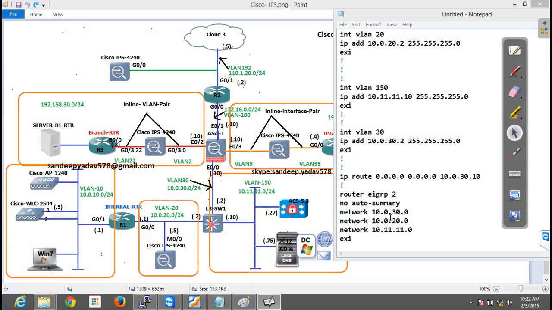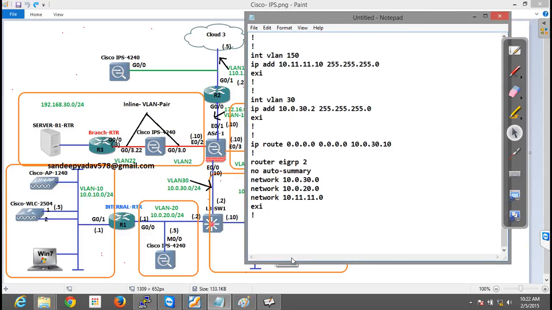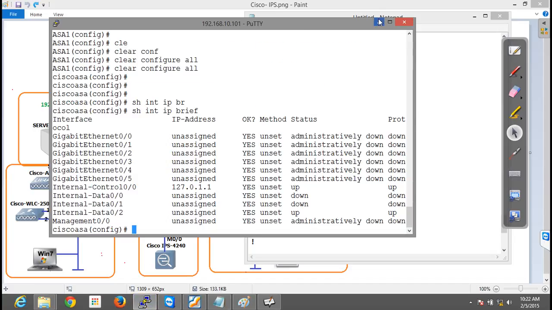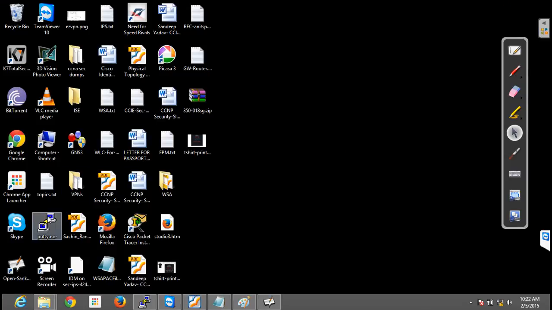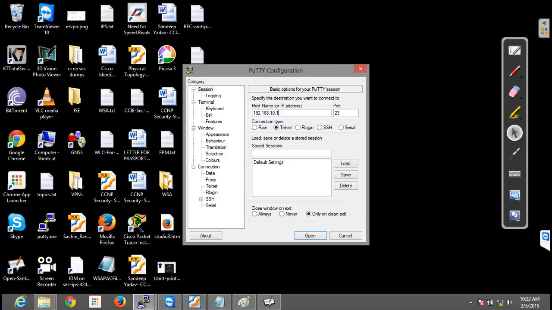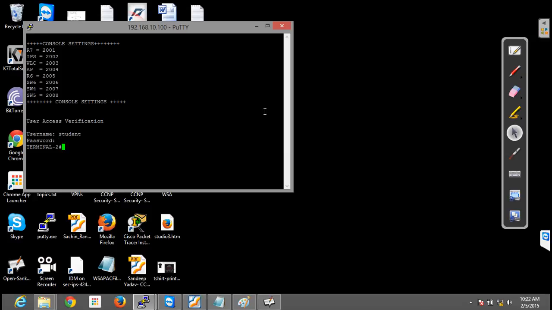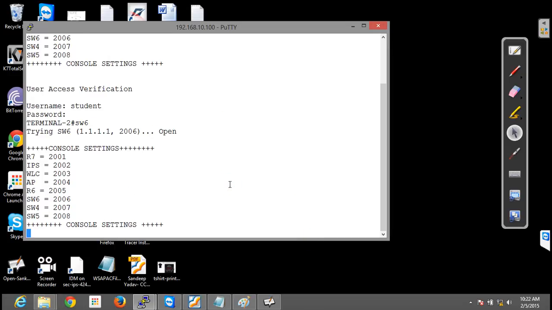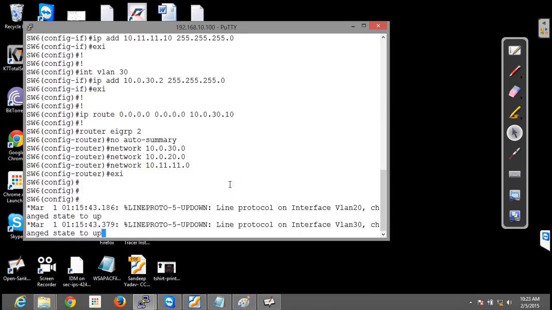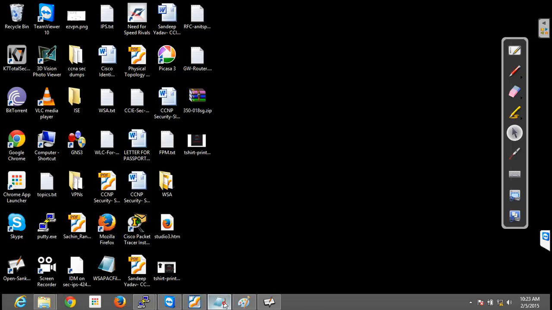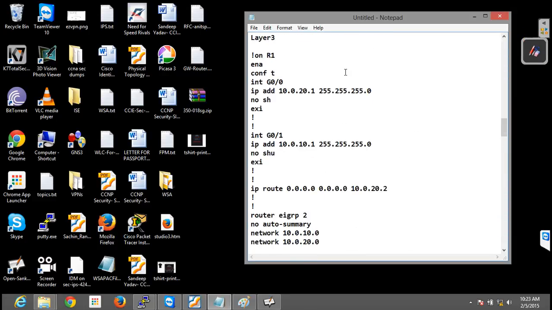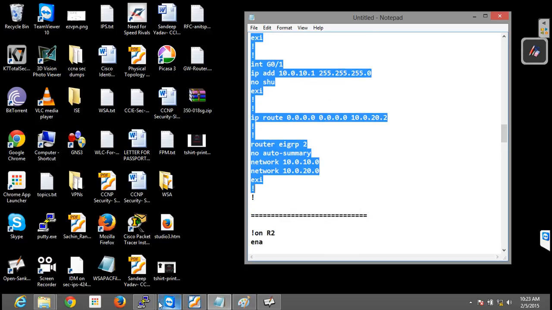This is your... I think this is your... 192.168.10.100. Fine. Firewall. This is router 1.